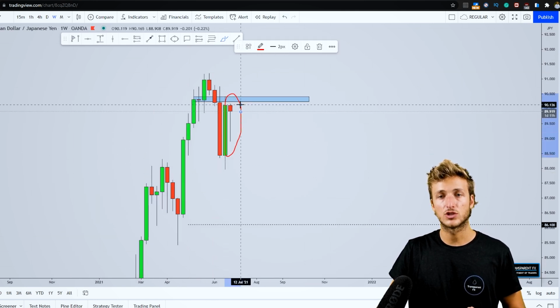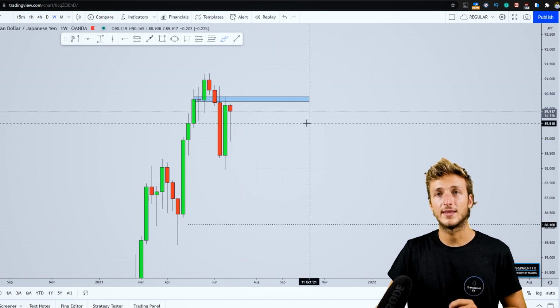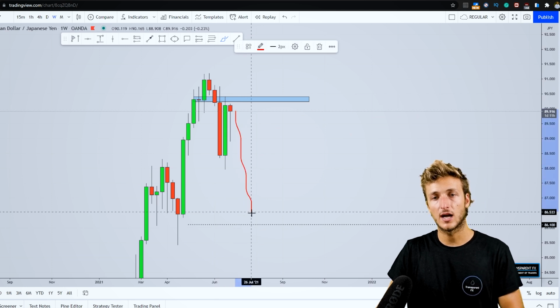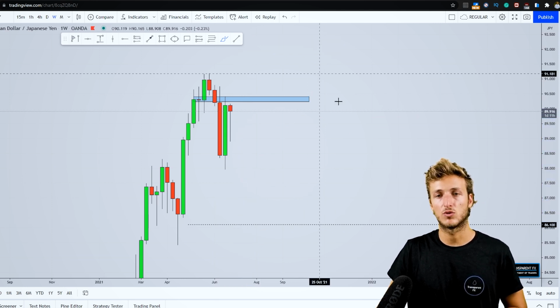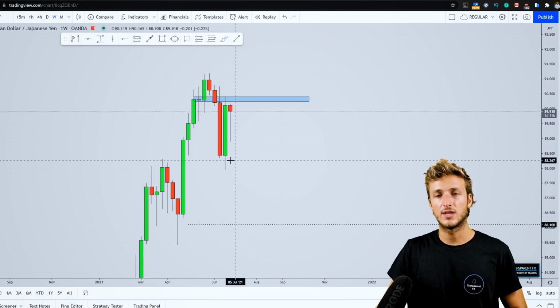Additionally, if we will actually have a close like this, so with a red body and a very long wick in 1 day and 11 hours, there is a quite high probability that we can see the market provide a continuation to the downside, filling in this wick. So definitely also the weekly time frame seems quite bearish.